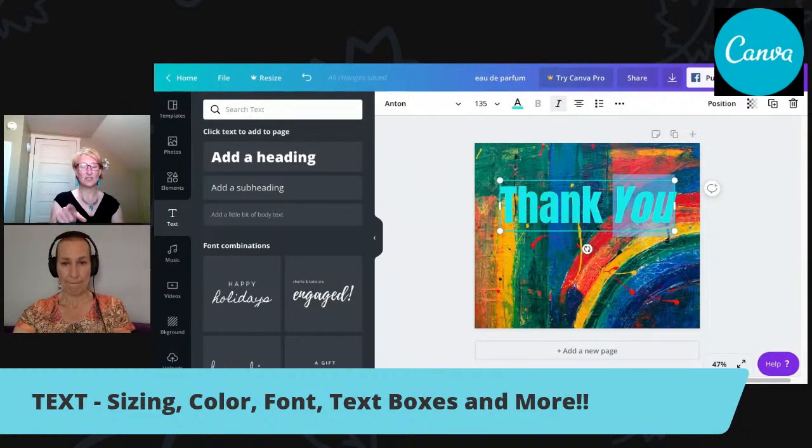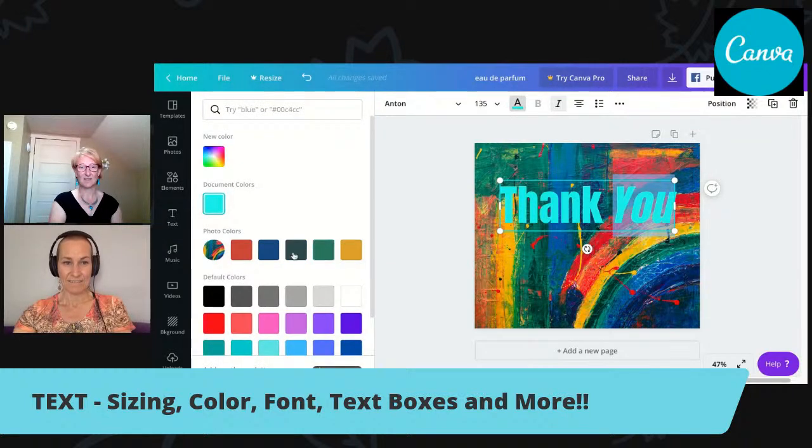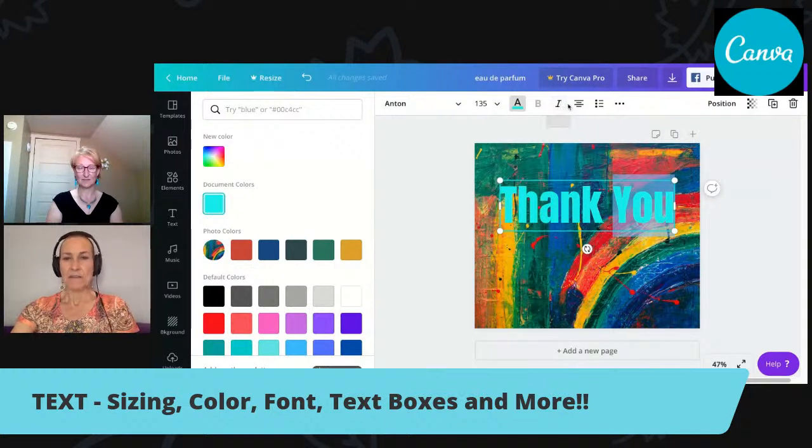Now, are you able to change the colors in one block to have one in one color and one in another? Well, let's see. Indeed, you can. Perfect. Yeah. So a lot of variation, a lot of functionality just within one text box. Yeah, absolutely. A lot of choices. Because some other programs, I don't know that you have to just do everything sort of the same size, same color, all within one text box, or else create two separate ones. So that's a really nice feature. Yeah, it is for sure.